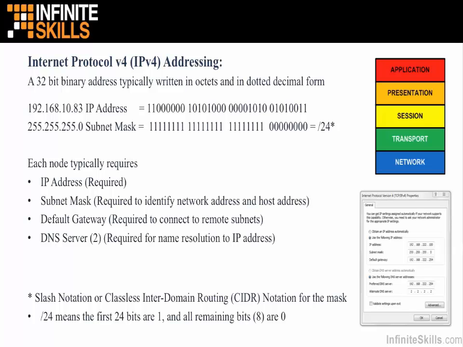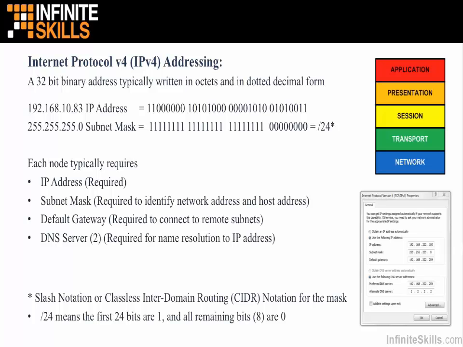Those first two, IP address and subnet mask, are essential, and the node simply will not operate without those two pieces. If you give it those two pieces, it'll operate on the network, but only on its local subnet. If you really want to operate on the internet or a larger corporate network, then you'll also need a default gateway, which is the IP address of the router that this node will attach to.